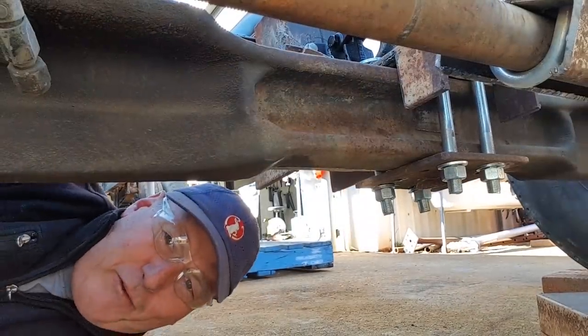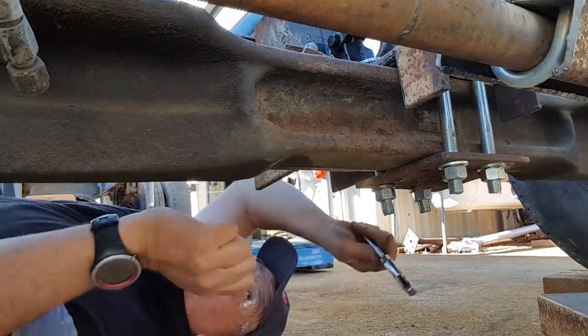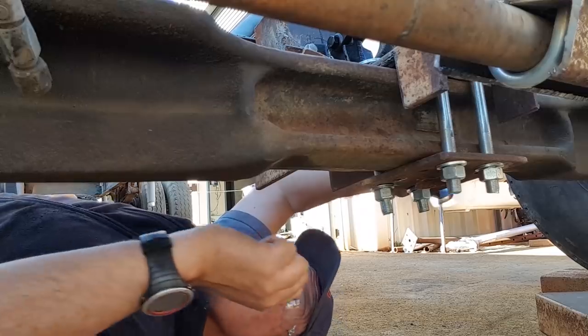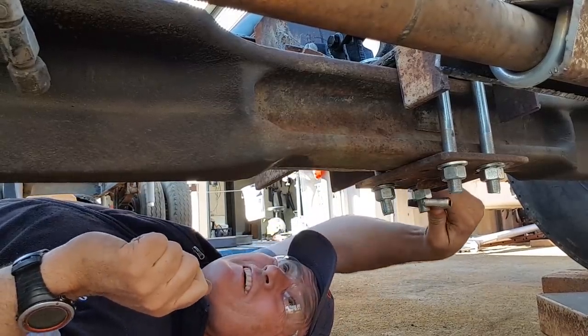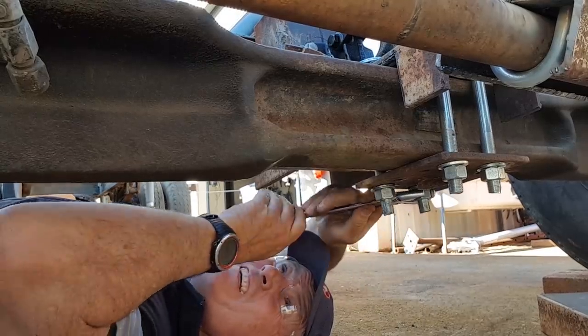Mate, total respect for all you truckies out there. Holy hell, you guys work hard. This has tested my patience. But I think I'm there.